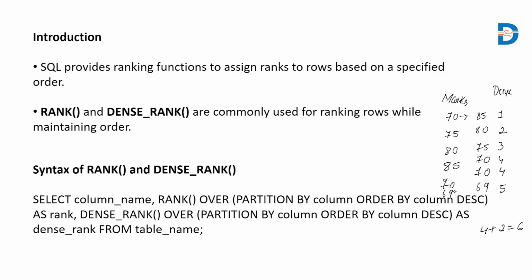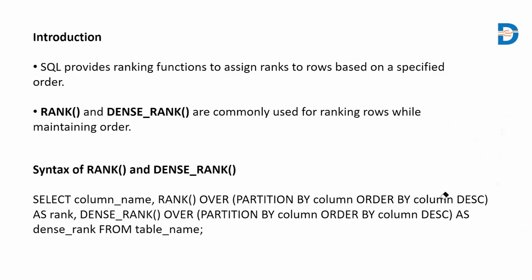So whenever in your marks, exam, student performance, based on the marks, I need to assign ranks where two students got the same mark, so we need to do the ranking, we will go with rank. Or if you don't want to skip values continuously, we will go with dense rank.